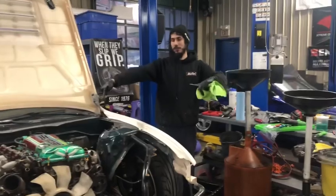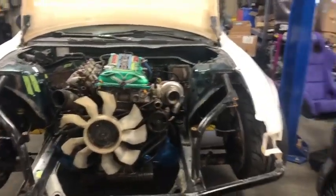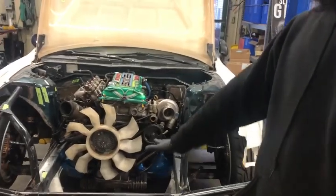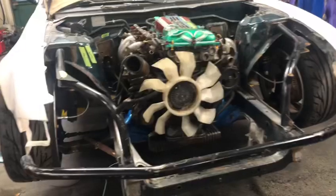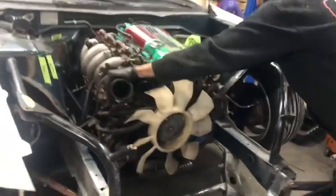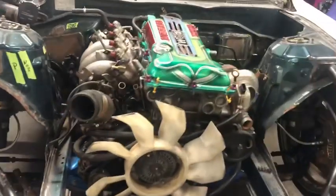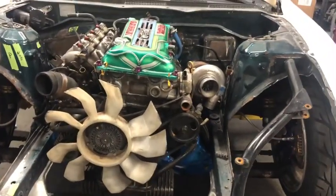All right, guys, so we got an engine in the car. It was relatively not that hard because of this thing, but still pretty hard to get it in. Now, next thing we gotta do is probably throw on a quick trans mount, tie in the engine mounts, tie in a couple mounts here and there. I'm gonna check, make sure nothing's hidden anywhere. Kind of seems like it's just floating around right now.